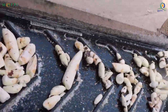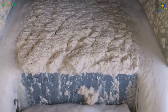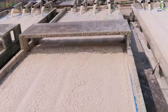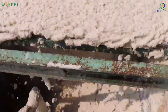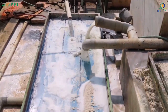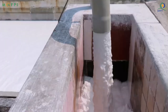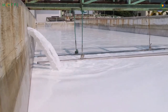The cleaned and washed tubers are grated and made into pulp in the crushing units. The milk from the pulp is extracted after filtration. The milk is processed and it is allowed to pass through the settling tank and made to stand for 8 to 10 hours.